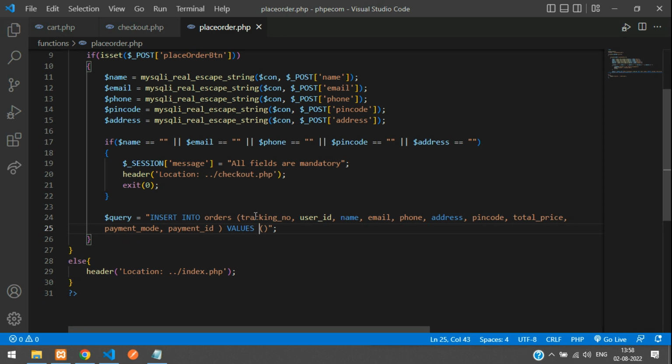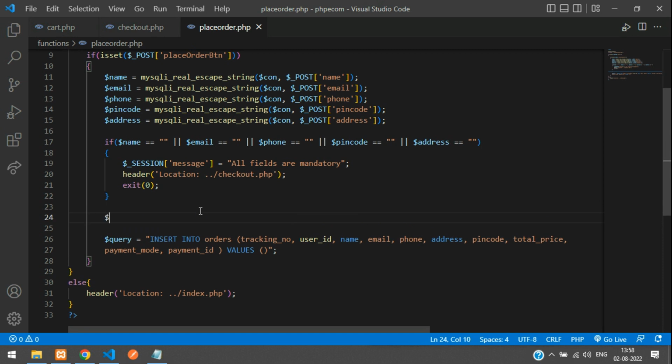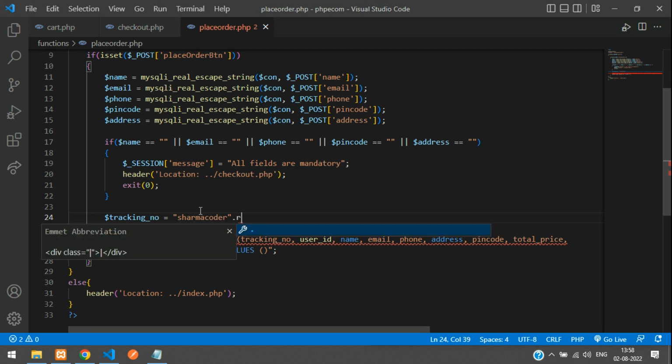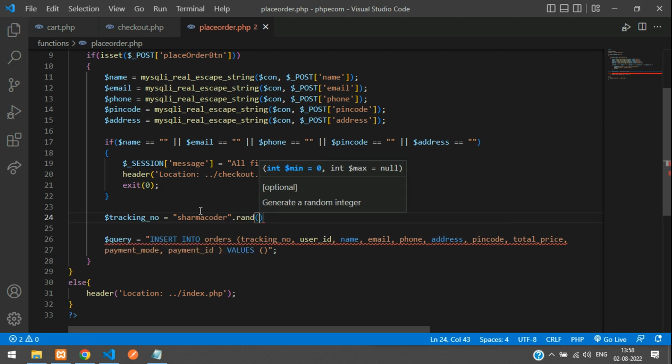Yeah, so now we are going to give the values for each column. So the tracking number, we have to generate a random code over here. Let's say $trackingNumber is equal to, first we'll add a string, whatever name you can just give over here, Sharma coder or whatever, and just concatenate a random value to that.